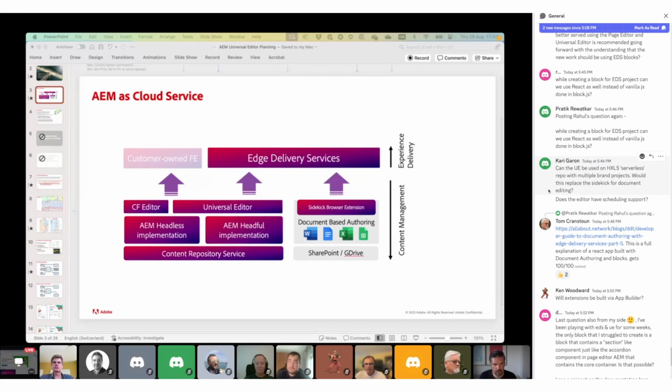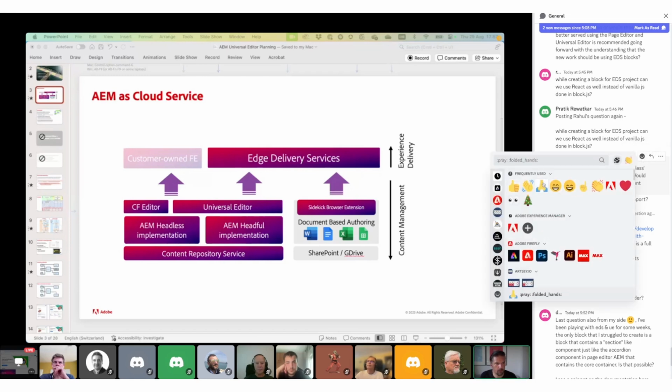So yes, you can replace the sidekick. Well, it doesn't replace the sidekick for document authoring. It would replace document authoring with AEM authoring, and then you don't have a need for the sidekick anymore because it's specific to document authoring.